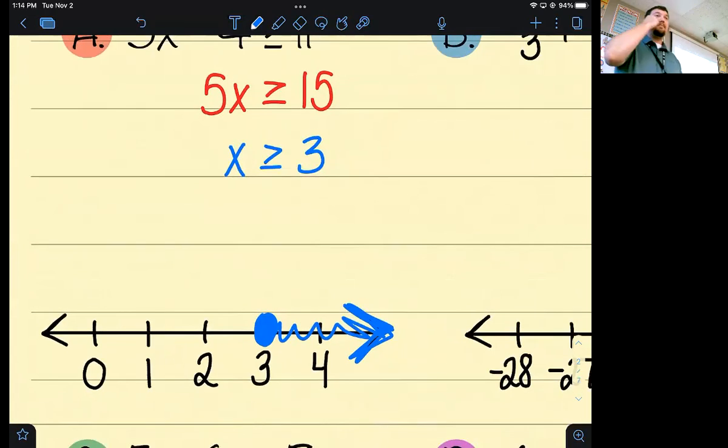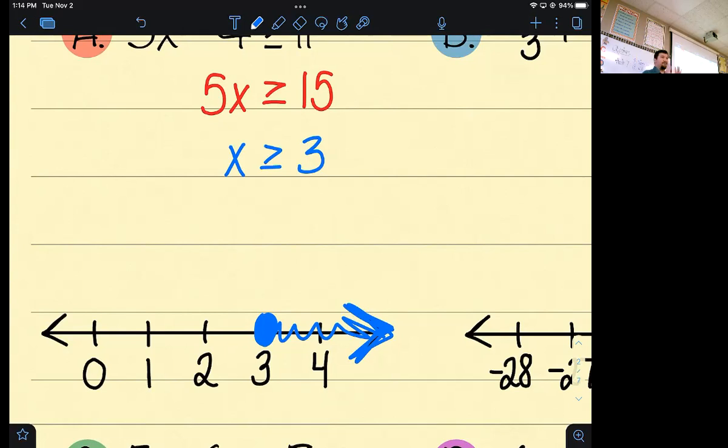Yep. I found that a lot of students who shade the wrong way have learned a trick that doesn't really always work. The trick that they've learned is whenever the variable is written on the left side, the inequality symbol always points the direction that you should be shading. I don't know if you knew that or not. And most often the variable is written first. And that works until the variable is written on this side. And so people will purposefully flip it back around, but they won't change the symbol when they do that. And then their shading's all wrong and their answer's wrong.